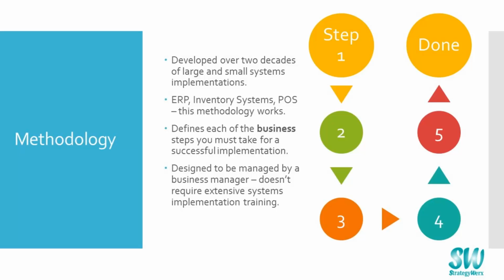This is not the first methodology for implementing software, but most of the methodologies are written for engineers and software developers, and they are very difficult for small business owners without an engineering or technology background to decipher. This methodology is very simple, very straightforward, and it gets the job done. The specifics must be adapted to each business and software, but the framework is the same, and if you understand it, you'll have a much better understanding of what you're getting into, and you'll experience much greater likelihood of success.